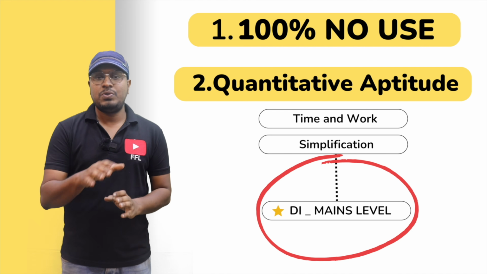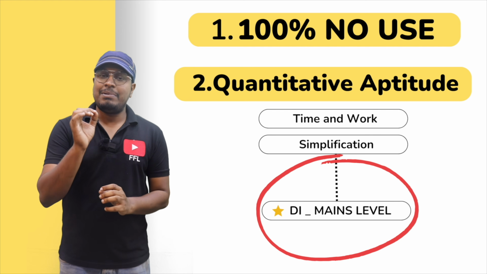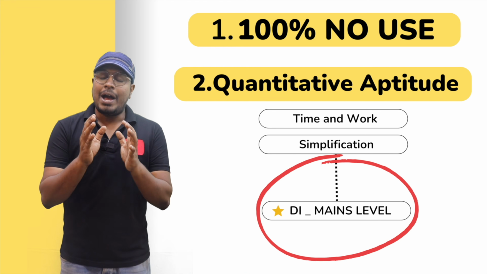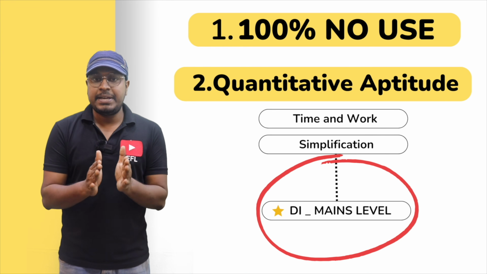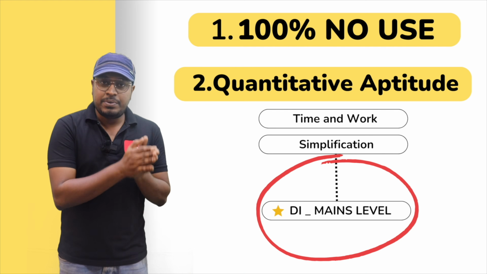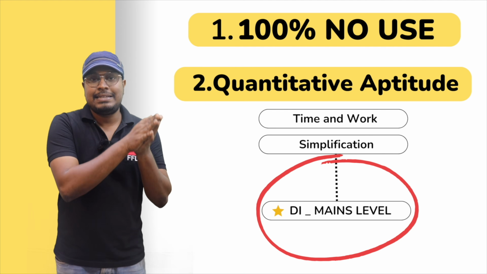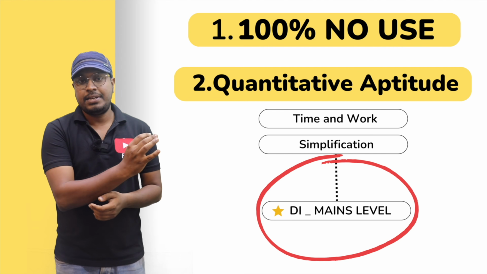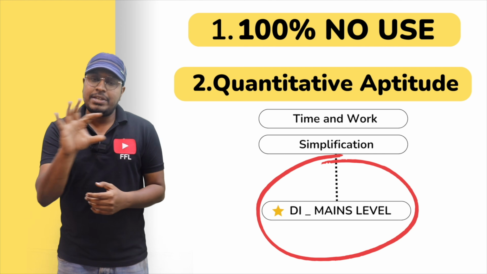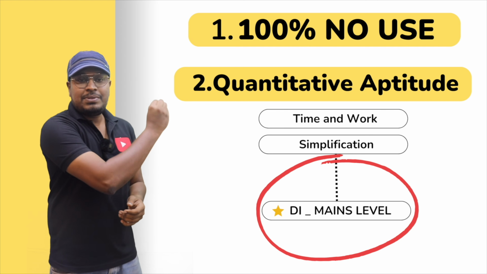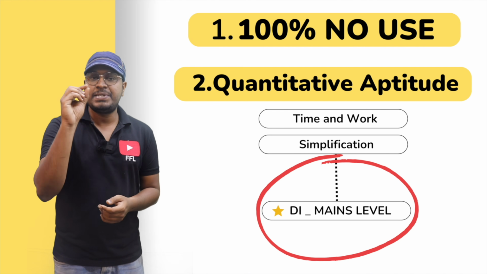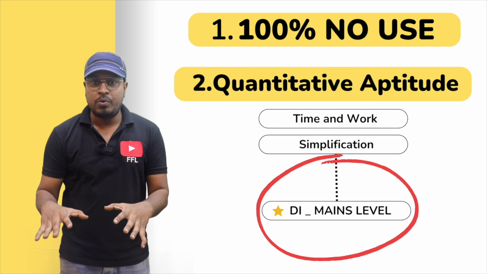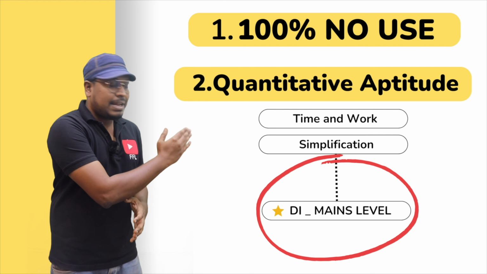So do not forget to watch all my videos, but remember one important thing: before watching this video, you have to know that the same data interpretation question I am going to teach now is available as a test. First visit my website or my mobile application. There, in the quantitative aptitude section, at the last you can see the data interpretation bracket mains. Inside that, the same question I am going to teach in this set is available as a test.